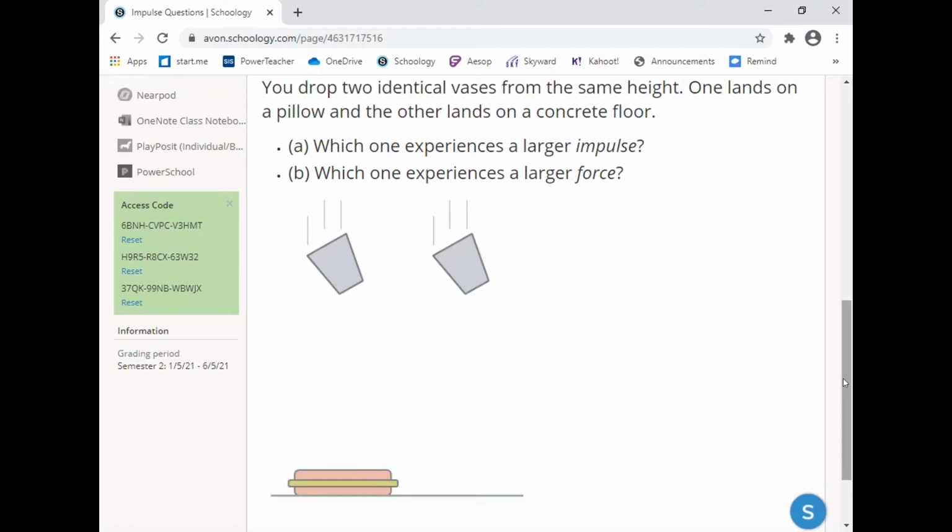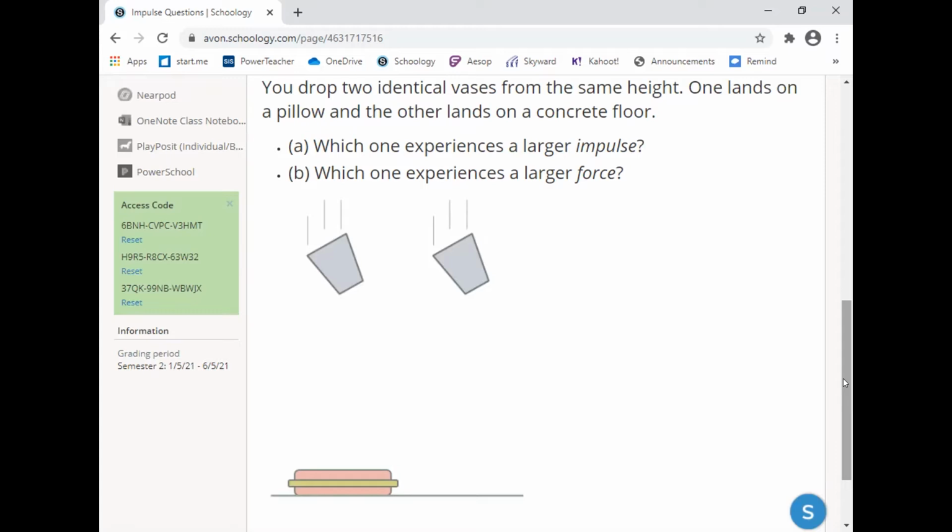Let me give you some more information. Maybe I'm going to say that in both cases, there's no bounce, or there's very minimal bounce. In theory, you could imagine a situation where there is bounce, but let's say that in this case there isn't. So, Martin, what would you say in that case? I was going to say the pillow as well, because it'll take longer for the base to go to zero than it would on the concrete.